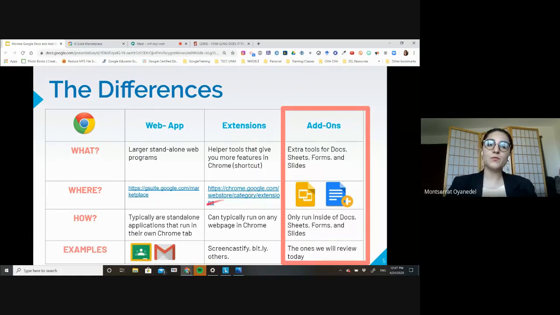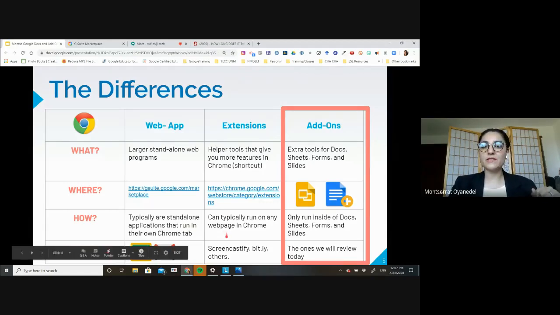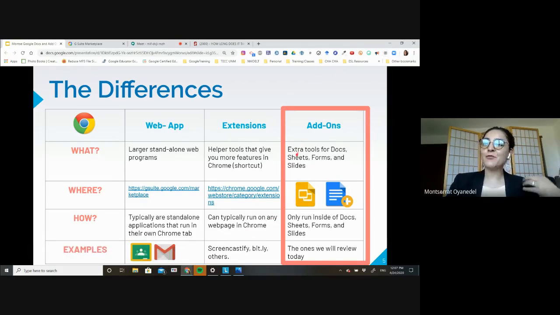Examples of web apps are Google Classroom, Gmail, and Google Drive. For extensions, Screencastify, the grid, and Bitly. And for add-ons, I'm going to show you the ones I have prepared for this presentation. I hope the difference helps, and after this presentation you're going to have better clarity of how to use the three of them.